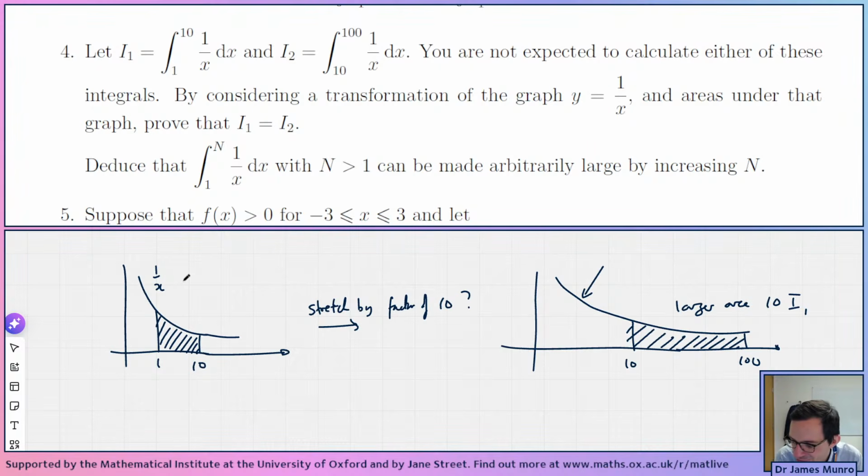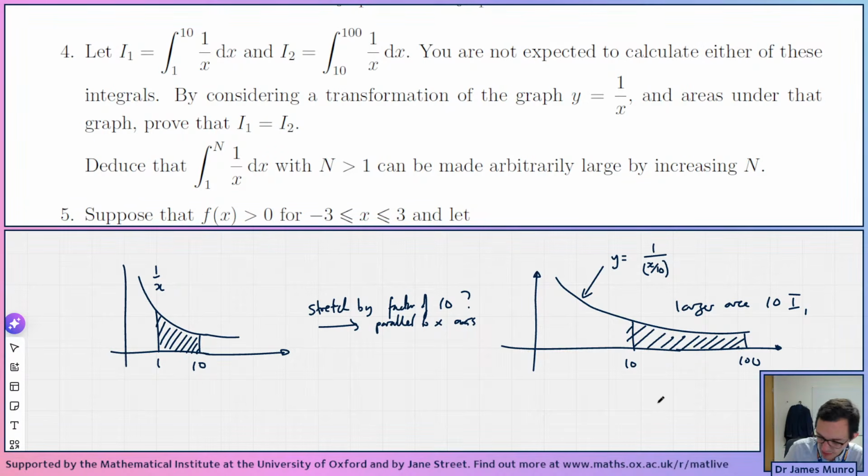There is this really nice rule, though, about how stretches work. So graph transformations, which I think we'll talk about next week on the graphs worksheet, which you haven't seen yet because I haven't published it yet. But there's this really nice thing that if we want to get back to 1 over x, we could maybe stretch parallel to the y-axis as well. So what is this? I've stretched by a factor of 10 parallel to the x-axis. So this is the graph y equals 1 over x over 10.